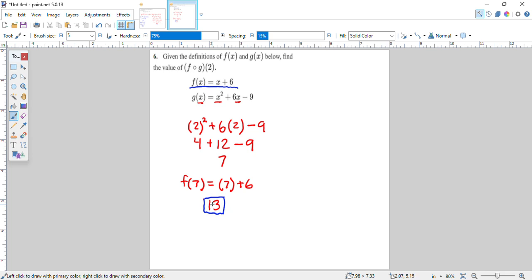I hope this helps you. Again, I want to point out, whatever goes first, that's the last problem we're working out. Whatever goes second, that is what we're going to substitute the 2 into. We're going to solve, and with that solution, that's what we're going to put into whatever's first. So 13 is my answer here. I started with x equals 2, plugged that into g of x, found out what g of x equals when x equals 2, and then using that answer, we went back to f of x and solved.